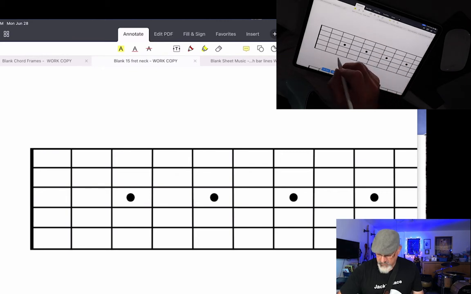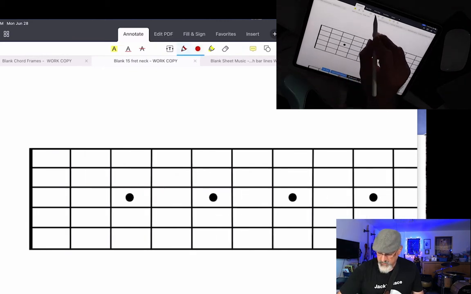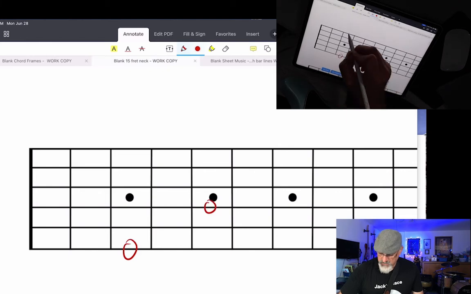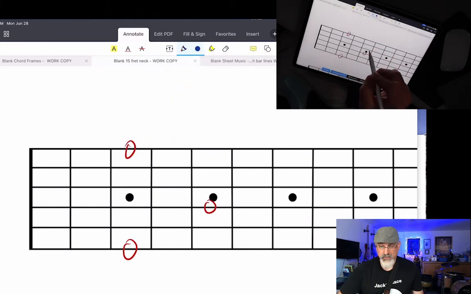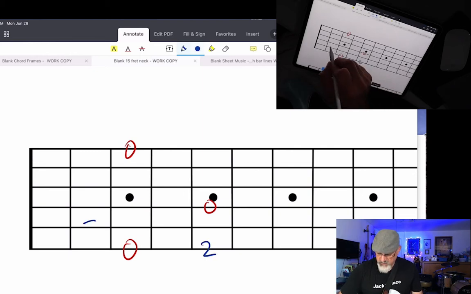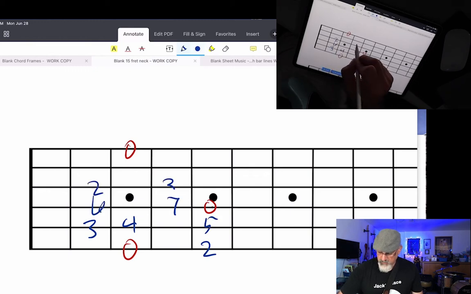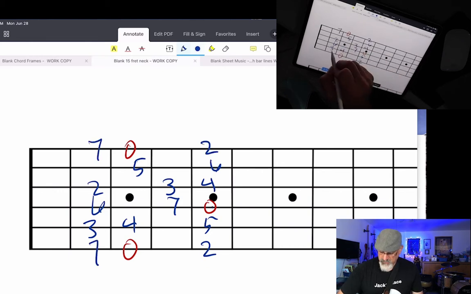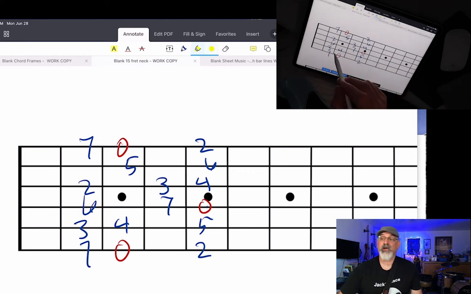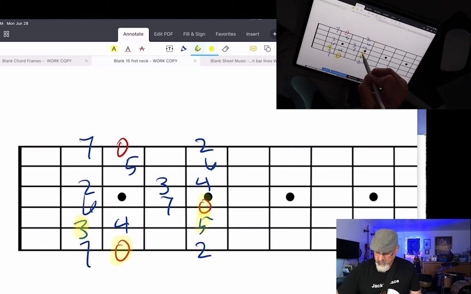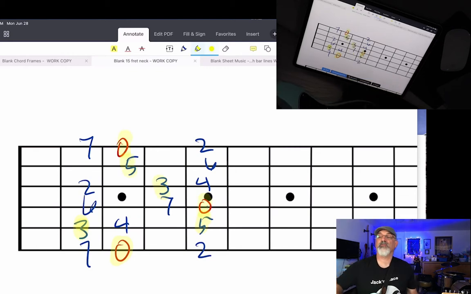I like using the CAGED system for root patterns. So I might do these in red so you can really see where the roots are. And then typically with my students, we go by scale degrees when we're learning these things. Root, 2, 3, 4, 5, 6, 7, root, 2, 3, 4, 5, 6, 7, and then there's a 7 down there. Sometimes we may want to isolate some notes, like in this case, let's go root, 3, 5, and that shows us where the major arpeggio for the 1 chord is within the scale.